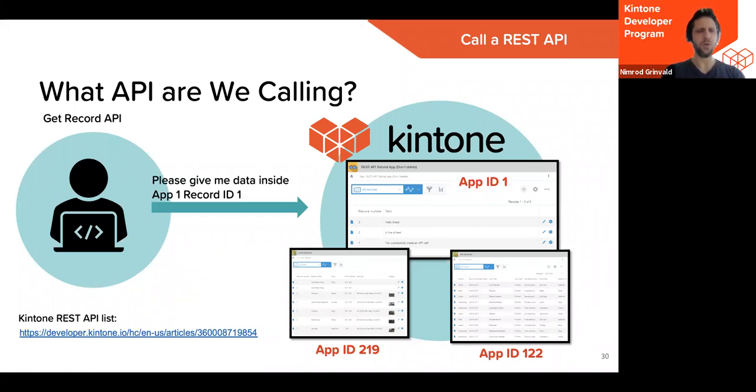If you want to consult the entirety of our REST API documentation, you see there's a link on the bottom of this slide. You don't need to worry about it right now. If you don't already have access to this deck, you will get it after we end today, and then you can always grab this information later.